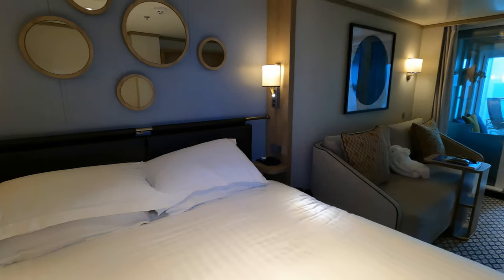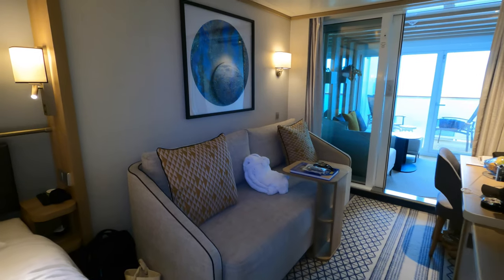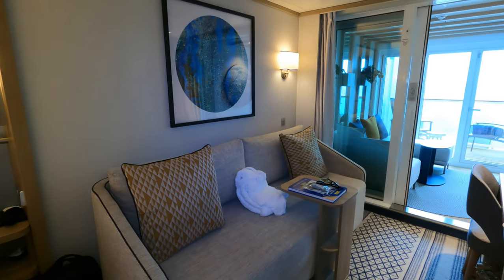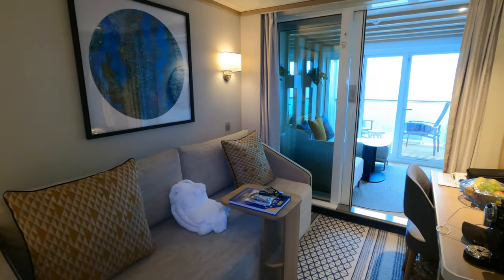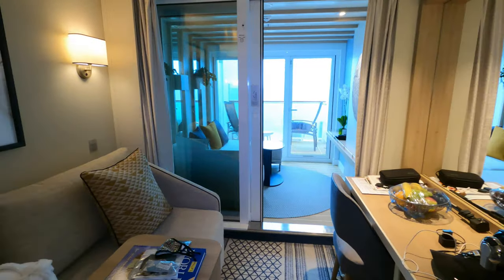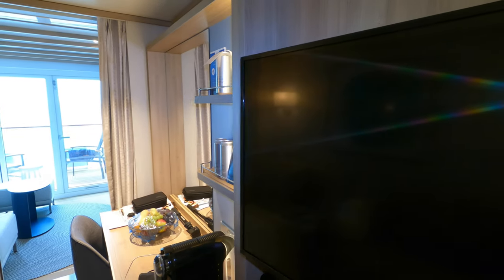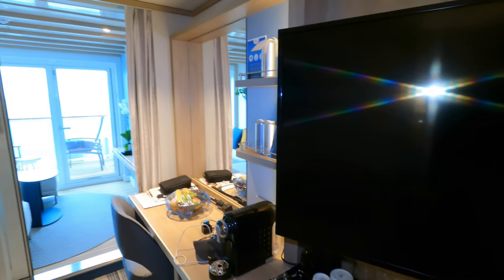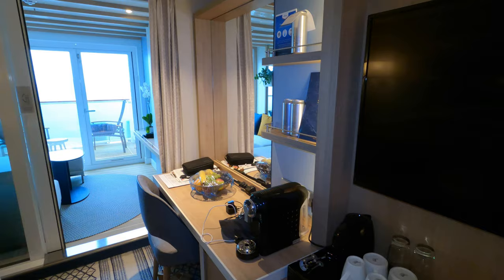Past the bed there's a nice sofa. Normally cabins would end there — the doors you see there would normally go out onto your balcony, but I'll show you the feature of this in a second. You've got a flat screen TV which you can swivel out if you want to watch it in bed. A good thing about P&O is all the movies are free.